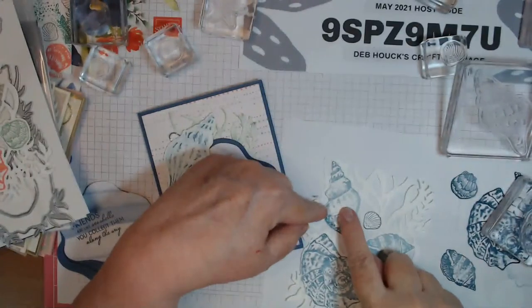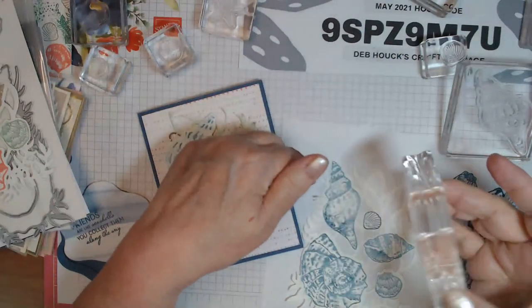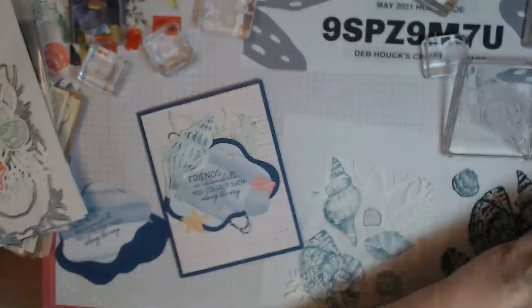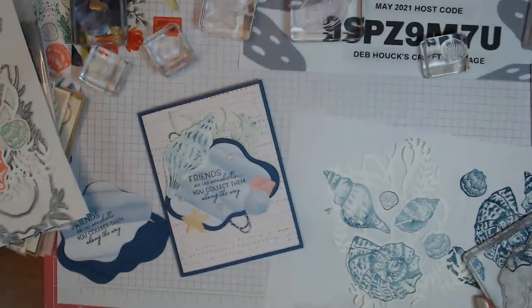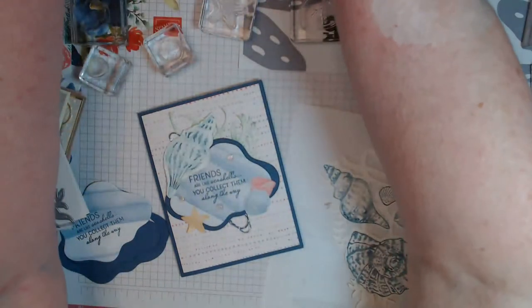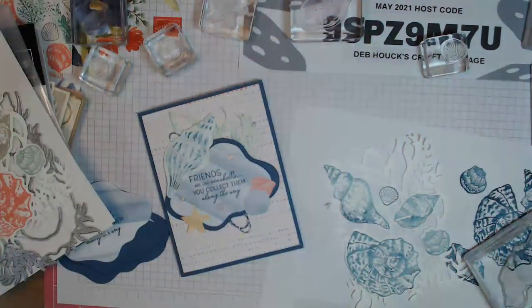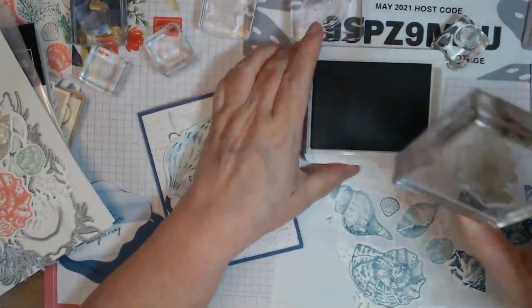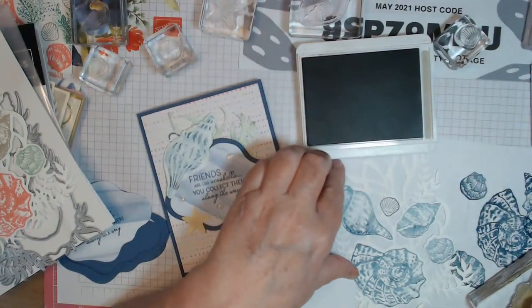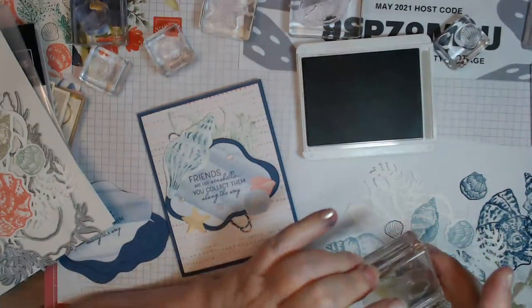If you wanted to color in those with a different color, we do have these blobby things. Since that's a little off, let's just experiment with that in a sec here. Okay. And let's say I wanted to put in Sahara sand and make it a two-tone shell. There's this long blobby thing and I'm going to stamp off. Let's try it and see how it works. Which way does it go? This way.